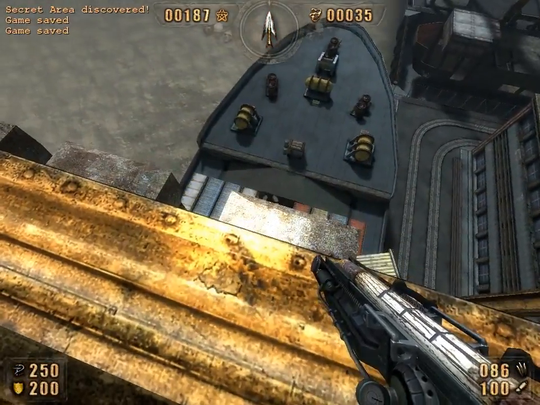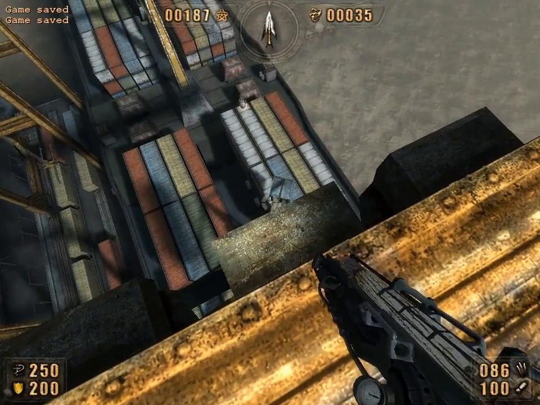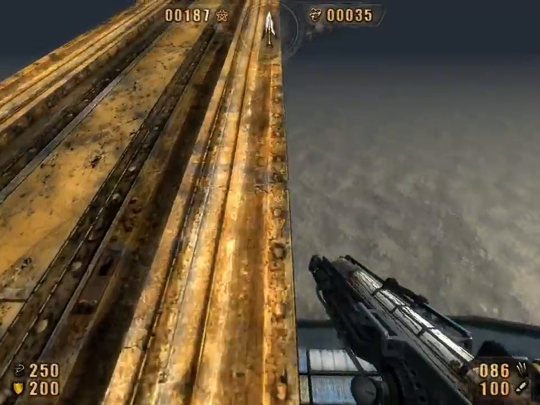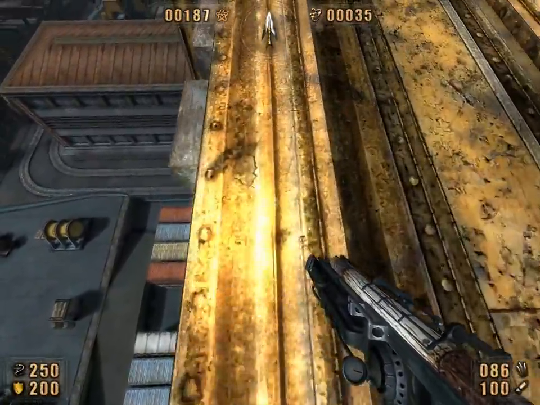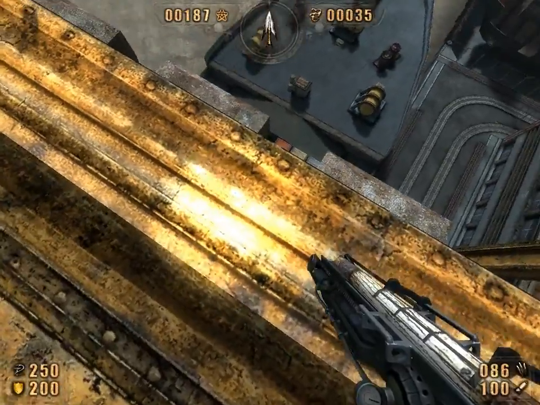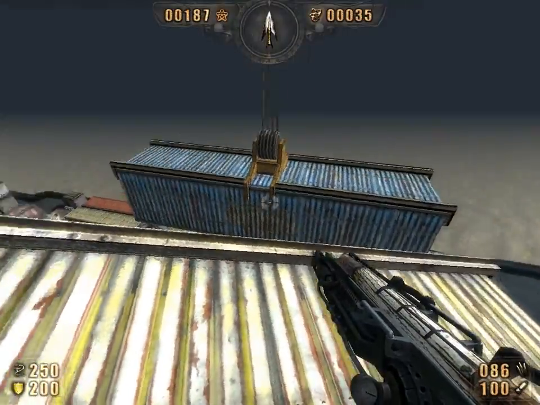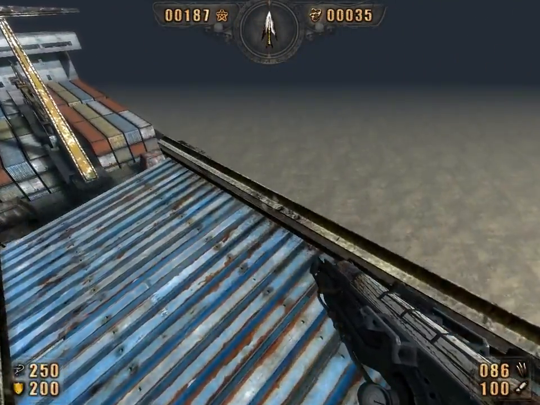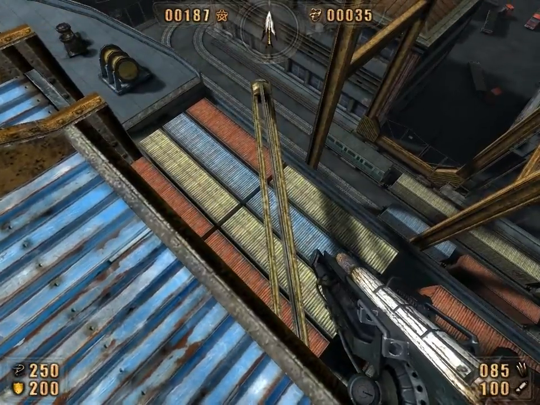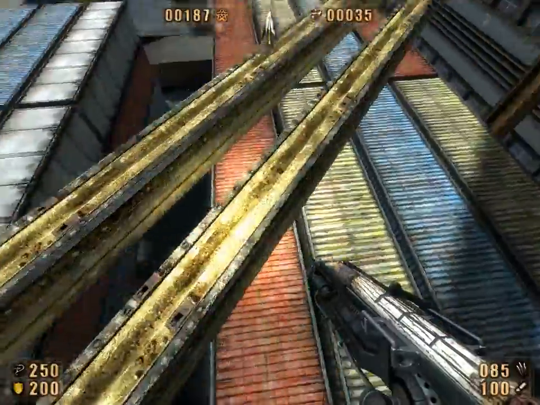Alright, now this is fun. This is the most fun part of this whole level. Remember last time when I fell onto a hanging shipping container? Now I have to do the same thing, but I don't have a really good place to drop from. Okay. Ninety percent of the time, I don't aim this right. Okay. Oh man. Physics. Not to be confused with physics. Oh no. Let me out of there.